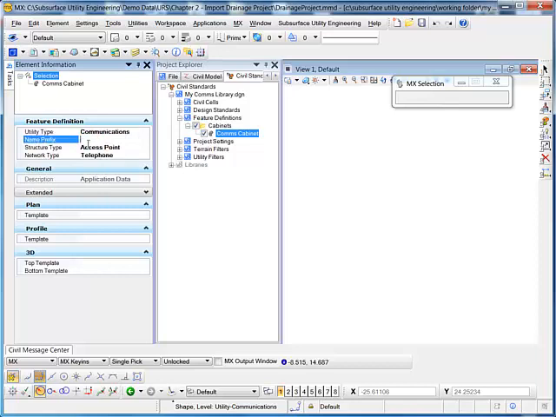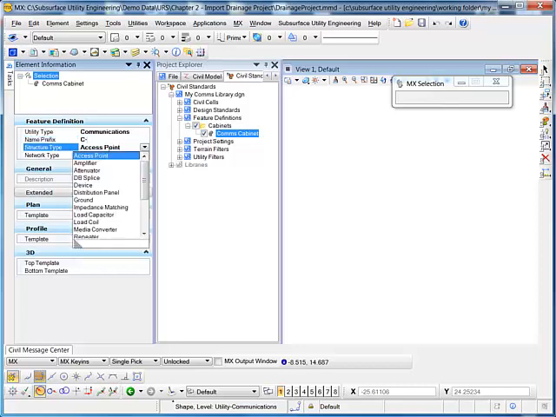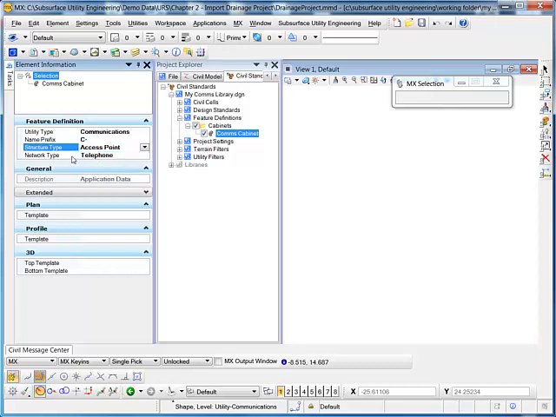Name prefix, I might type C for communications perhaps. What type of structure is it? Well, it could be an access point in this particular case. What type of communications network is it? I can select from the list or define my own if I want to. I can go for fibre optic, for example, there.